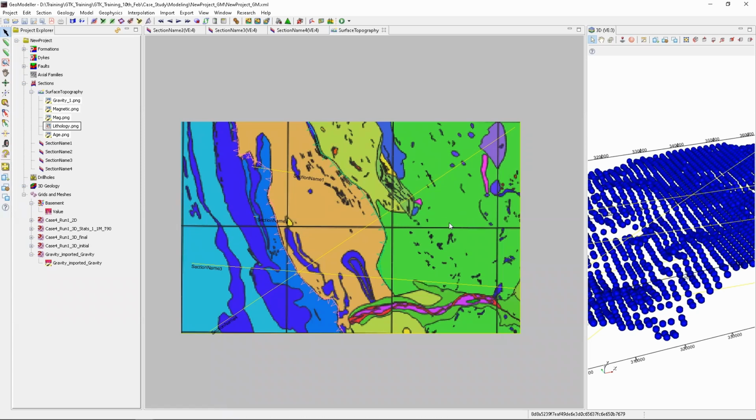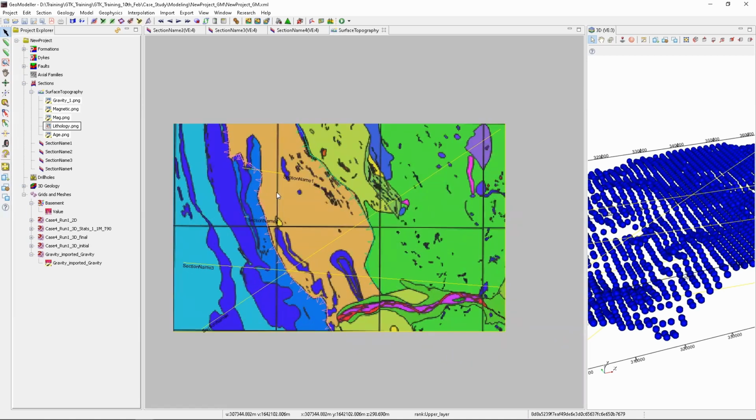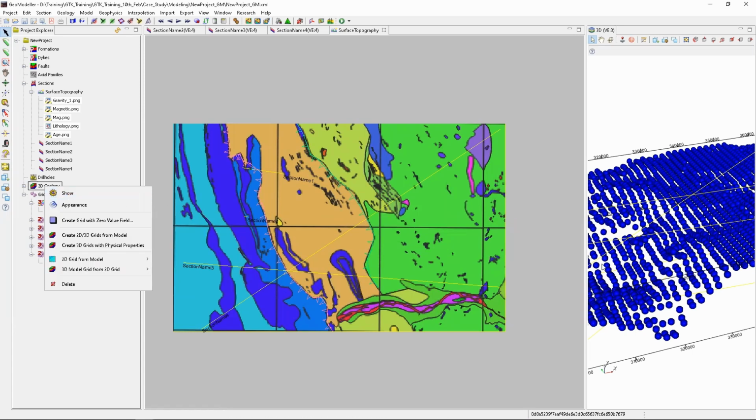So as we move from east to west, our formation age is getting younger. So using this information, I'm able to create this model.